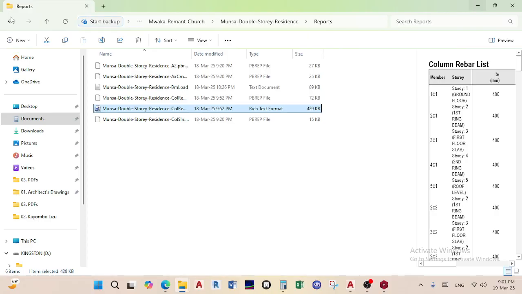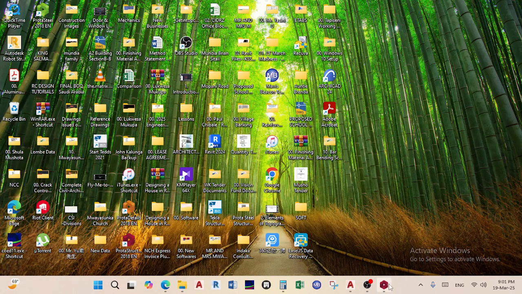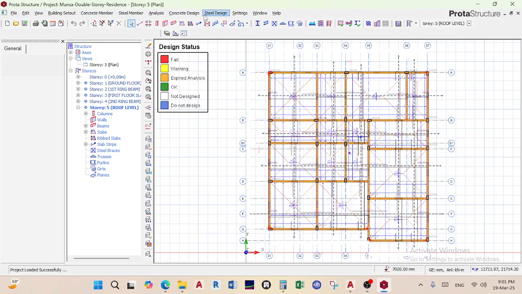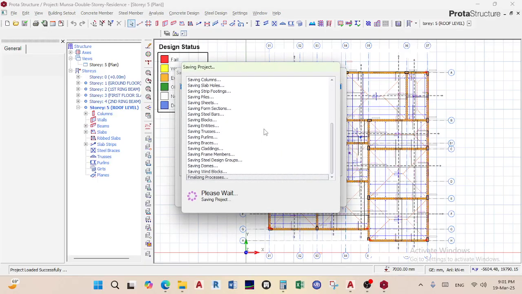Not to waste much time since we're already behind, I'll just load my Prota again, go to concrete design, and load Prota Details. We already put the slab strips, and we also put the sections.